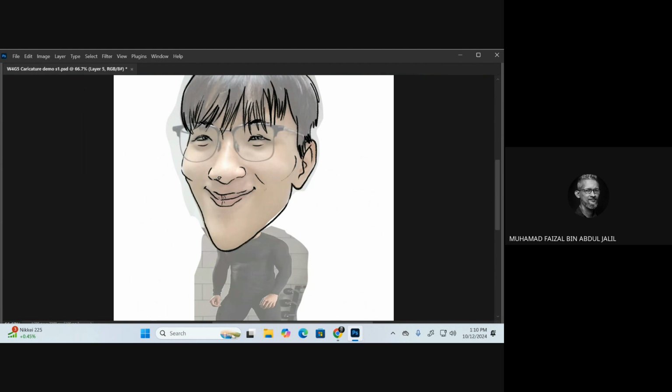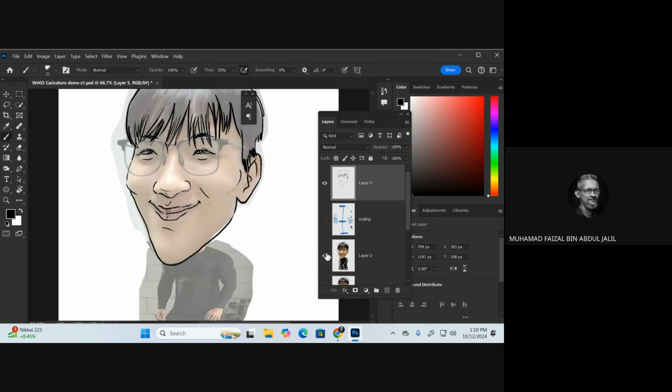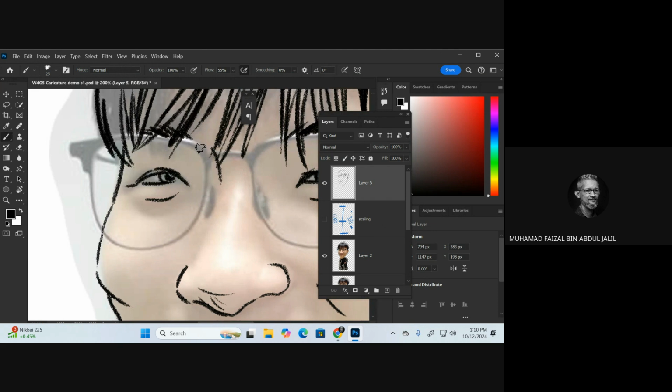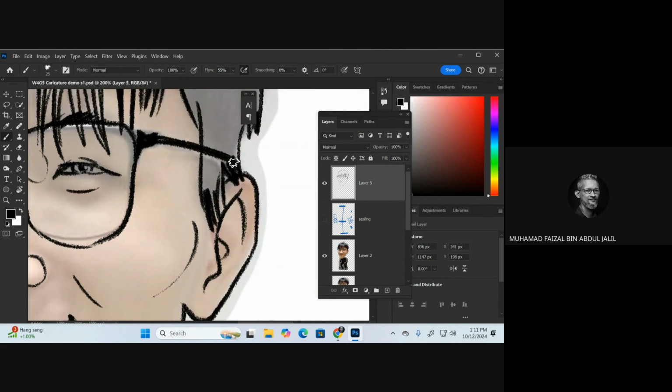If you want to close the layers first, this is the face of your friend without any glasses. So how do you draw those glasses? Simple. I will draw them like this. I will not draw the outline, but I draw the shapes out of it. There, an indication of the reflections like this.